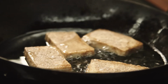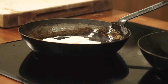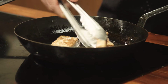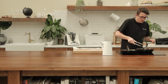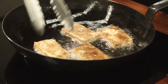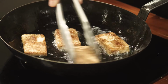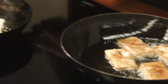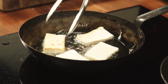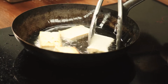You can see it's cooking up really nicely. I'm going to leave them now for another minute. Now it's time to give this one a flip. As you can see, we're getting a nice amount of colour on there, not too much, not too little. If you find that it's cooking inconsistently at all, you can just flip that back over to get that beautiful crispness across the whole thing. And this one here, because it doesn't have the starch, might take a little bit longer, but you'll get a different type of crispness on this one.